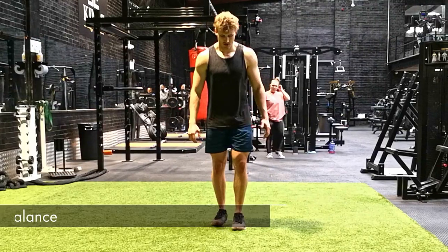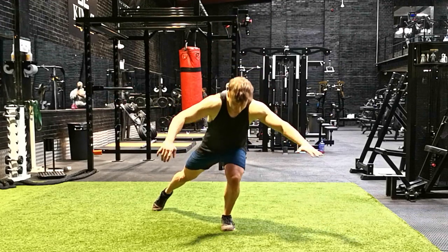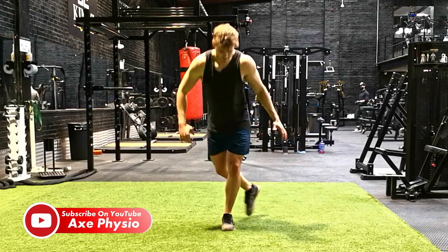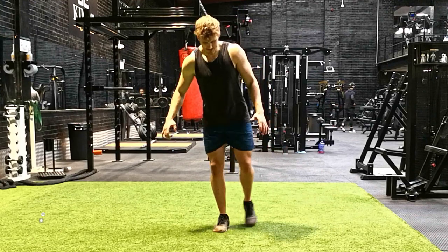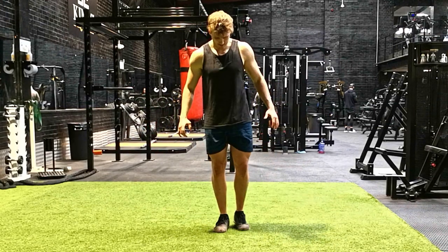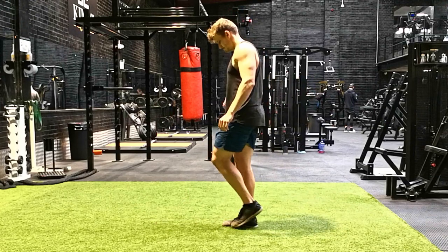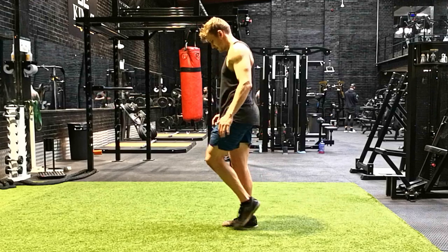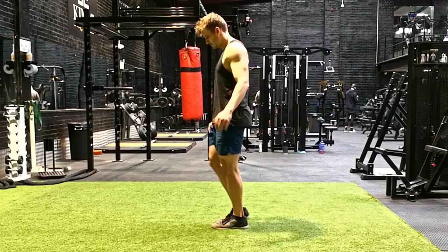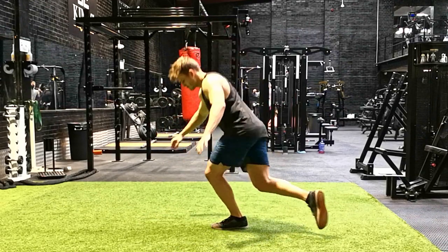My final mandatory exercise is the Y balance. This works the entire lower body — ankle range of motion, knee control, and hip control. Do the Y by reaching out in front, then reaching out behind, then reaching out behind and tucked in around the other leg. Reach out as far as possible whilst staying controlled through your hips and knees — knee not coming inside the big toe, allowing the knee to come over the toes. Make sure your heel doesn't come off the ground. If this gets too easy, add an unstable object under your foot to make it harder.